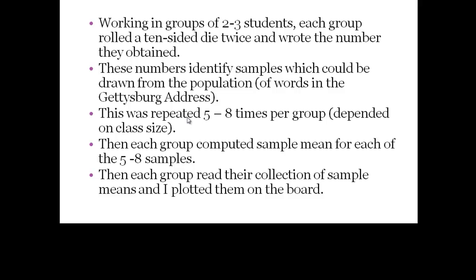Just as a side note, when they selected their sample, since I had 95 individuals listed in the spreadsheet, if they rolled a die and got a 9 and then rolled another one and got a 9, they just redid that because 99 wasn't in the larger sample of the population, really, if you want to look at it that way. Also, if they came up with 23 both times, they had to redo because we didn't want the same person in twice.